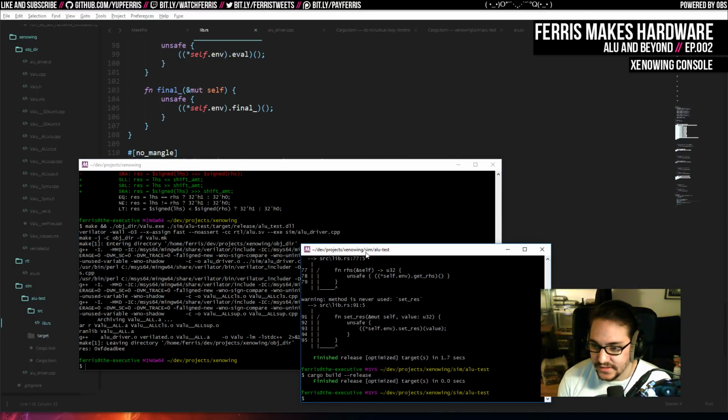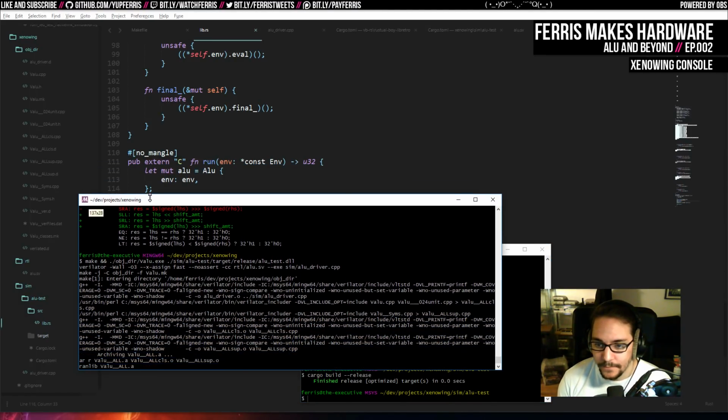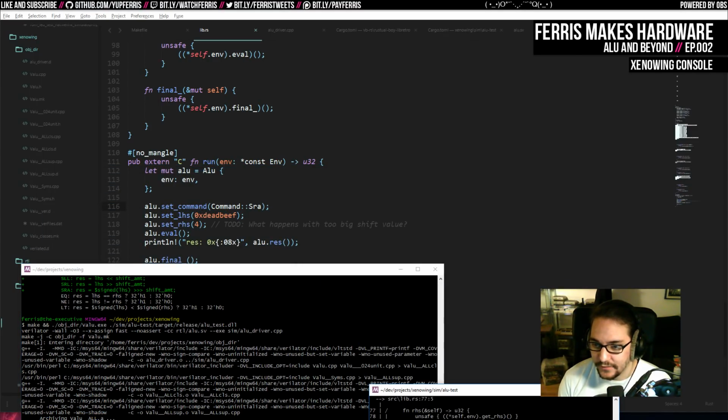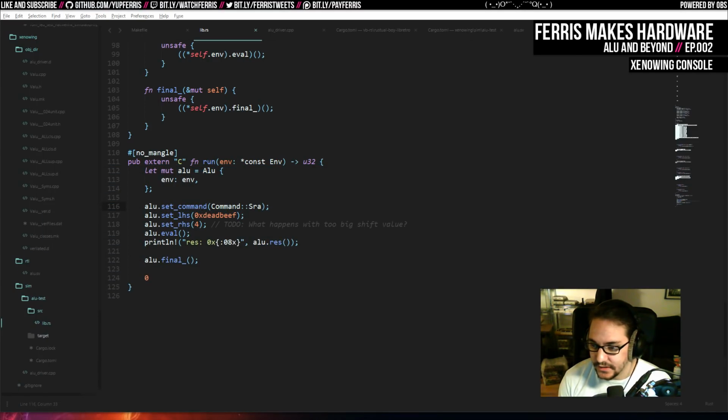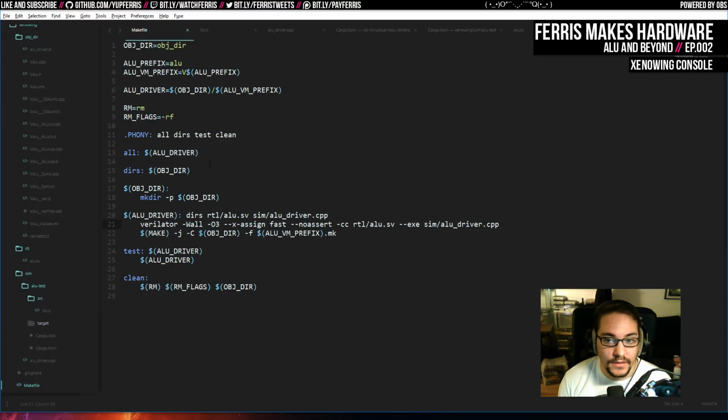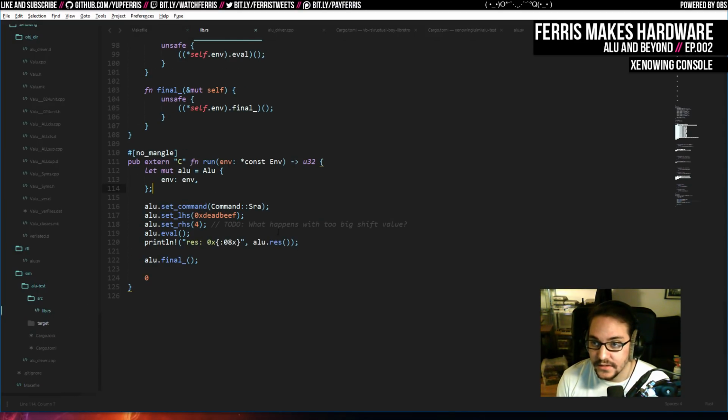But what I would like to do is that now I've sort of set up how the different pieces of software here work together. I just want to update the makefile to include everything, because right now I'm still building the Rust thing in one terminal and then the other stuff in the other. So I just want to put that stuff together. And then I think we'll start moving on already, because from what I can tell, this ALU is basically done, unless we just want to test it more, which is probably a good idea. But I would like to start working on the rest of the stuff at the moment.